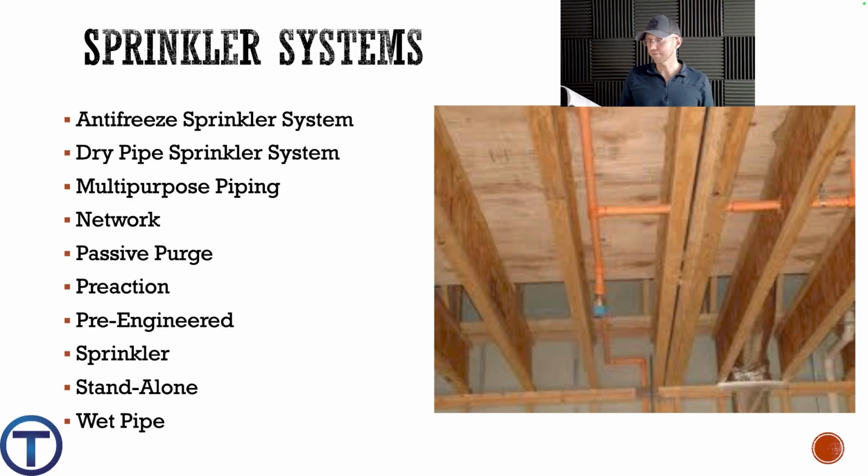A pre-action sprinkler system is a sprinkler system that employs automatic sprinklers that are attached to a piping system that contains air that might or might not be under pressure, with a supplemental detection system installed at the same areas as the sprinklers. So in this case, we're trying to avoid freezing. We put air in there. Might not even have pressure, but there's some other detection within the room for a fire that would open a water valve and allow the water to push through.